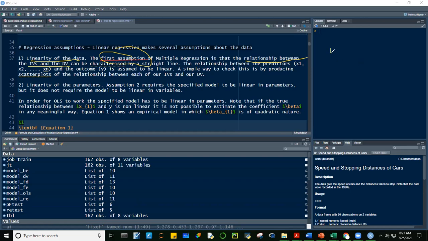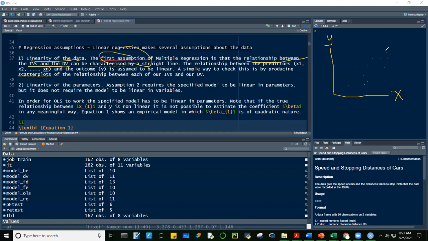Okay, so for example, let me plot it here. Suppose you have your dependent variable y, and you try to plot it with one of the independent variables. Pag pinlot natin siya, guys, dapat yung relationship nila should at least be close to a linear relationship, no?